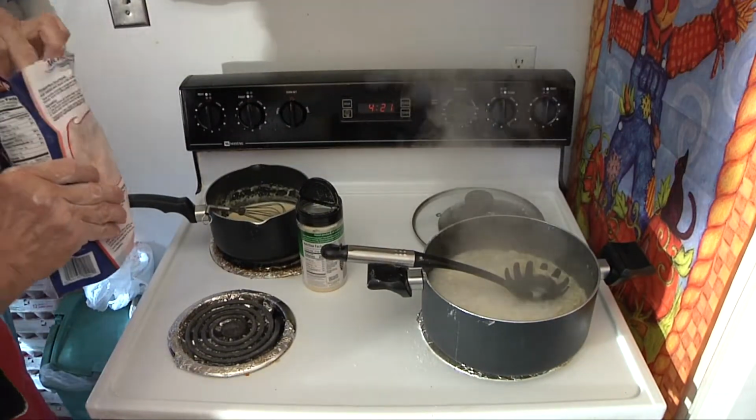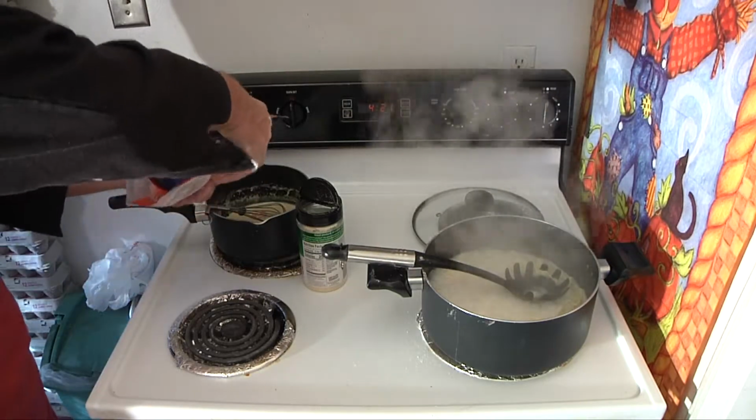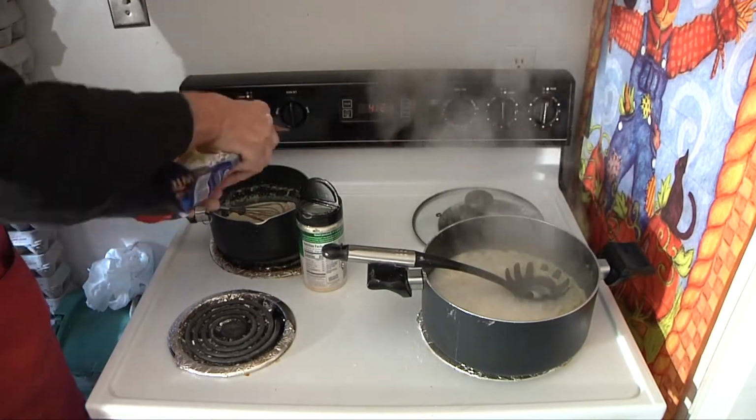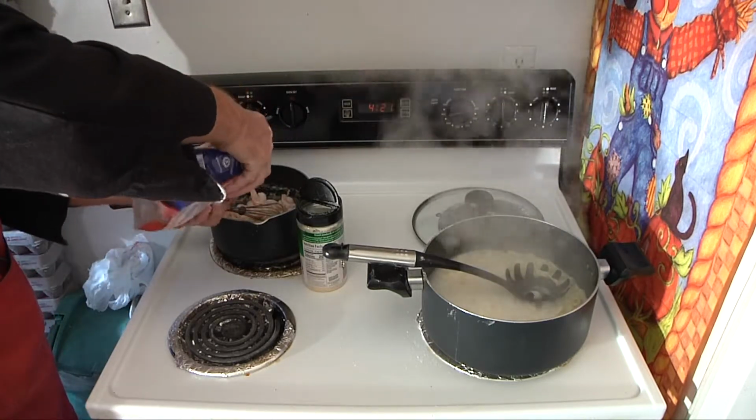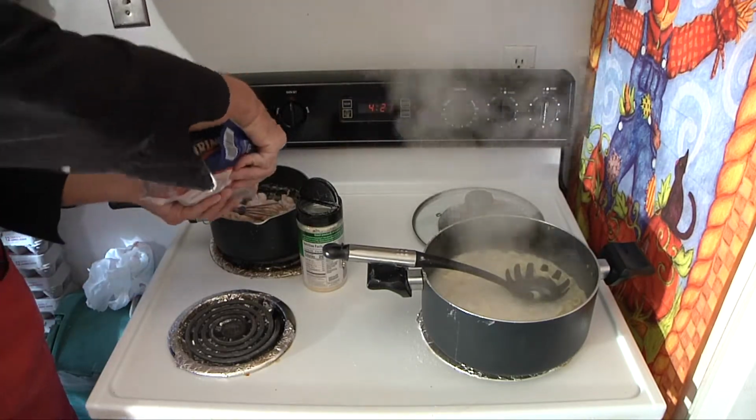And I'm going to take and just put my shrimp in. This is pre-cooked shrimp. So you can put in as much or as little as you want. You know, it's all your personal preference.